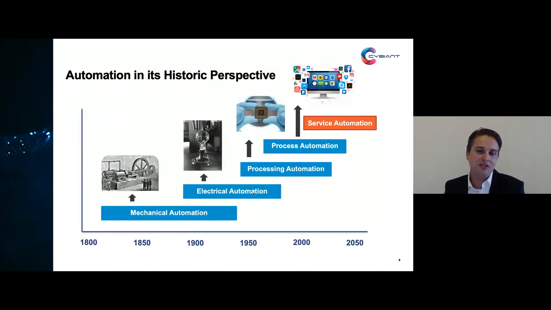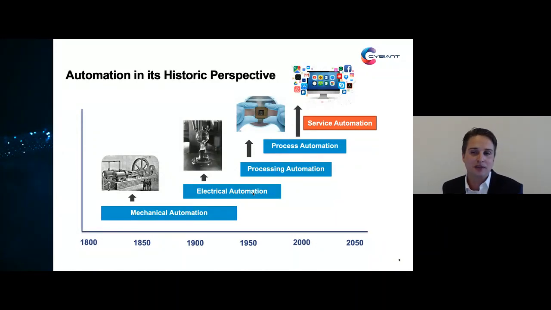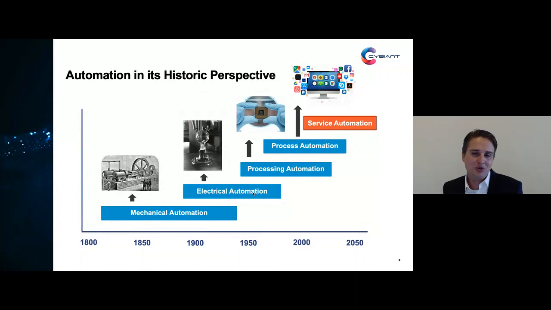This is a big shift from process automation towards service automation — how can you create a way in which all of your users engage with your company and consume services in a completely automated manner? The other key thing to take away is that these windows are getting shorter. Whereas mechanical automation took around 200 years to develop, process automation was already developed in 40 to 30 years, and the next wave of service automation is going to be even shorter. So it's time to start learning about automation right now, and it's also imperative that you start thinking about how your organization can deal with that on a day-to-day basis.